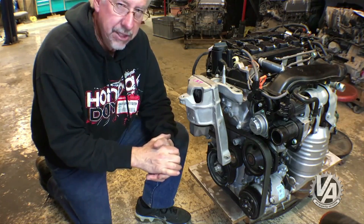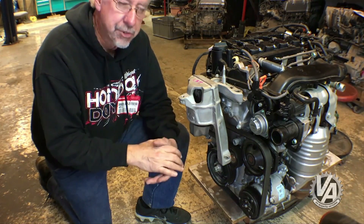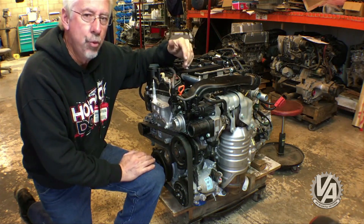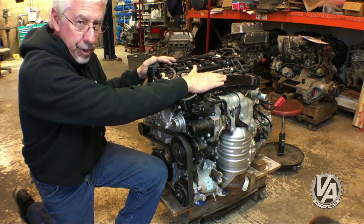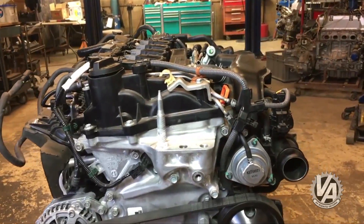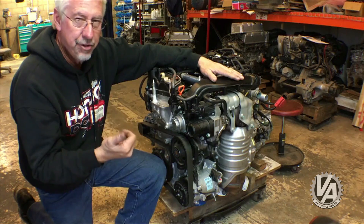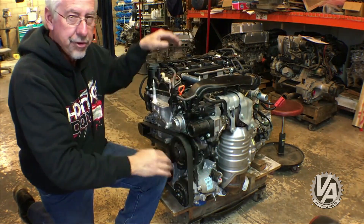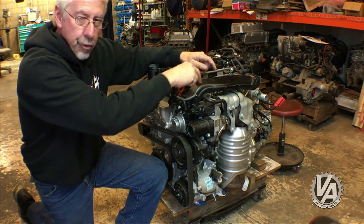It's not going to be particularly difficult to make replacement motor mounts to put this in another car, but there are some other things we have to worry about. The difficulty is going to be in choosing which cars we make mounts for. It's really tall in front with this intake air tube that comes across the top of the turbo. Most of the Civics we like — 92 to 95, 80 to 91, 96 to 2000 — the hood drops down rather dramatically in the front, so I don't think you'll be able to tuck the motor back far enough to get this clear.